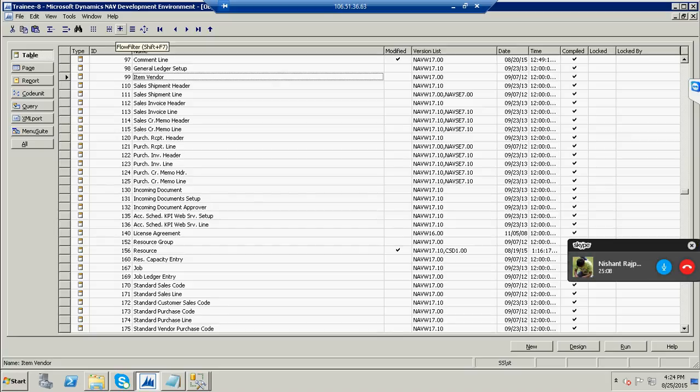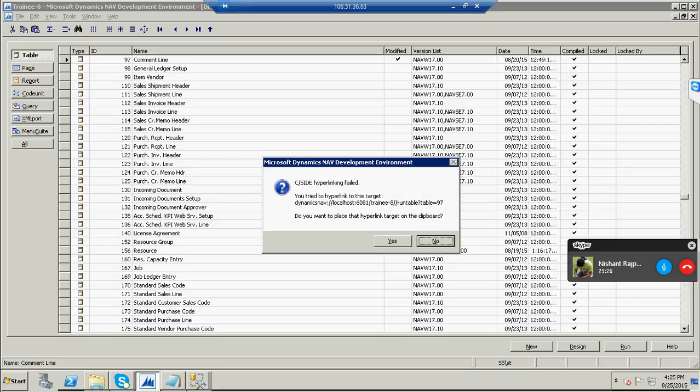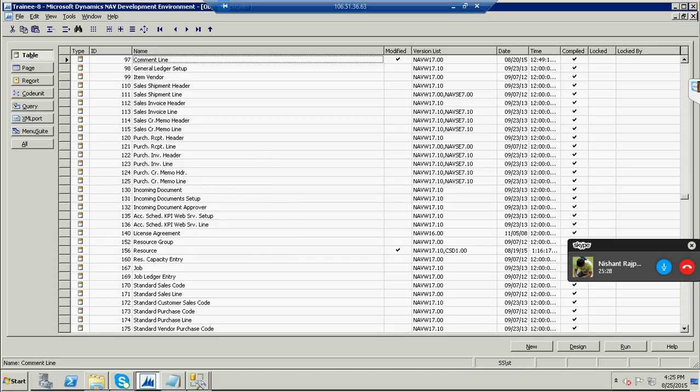Yeah, it will be like C, C++, everywhere we have data types. So we can have data types like text, integer, option.